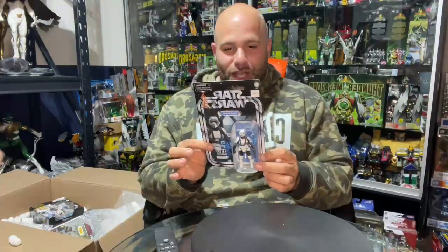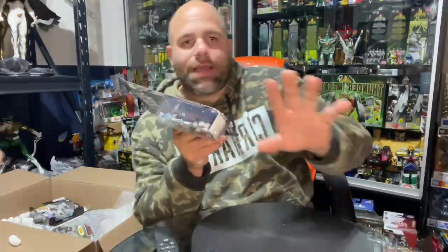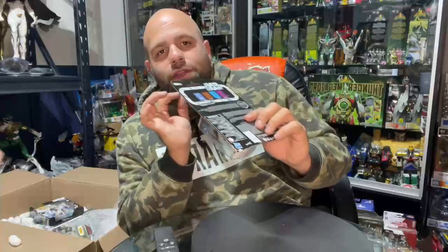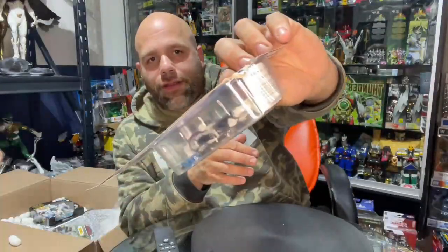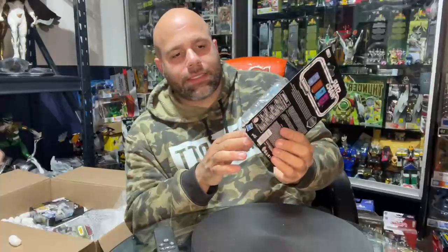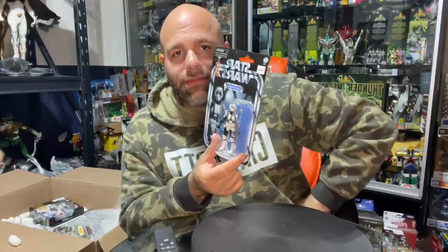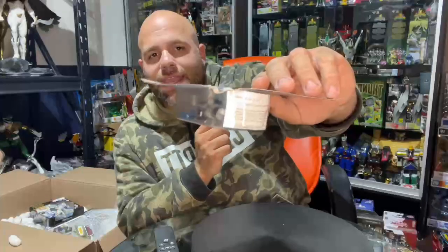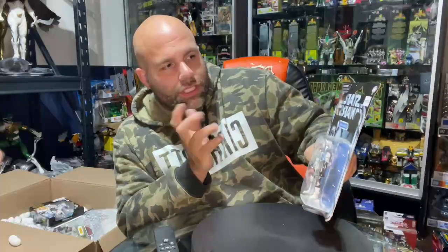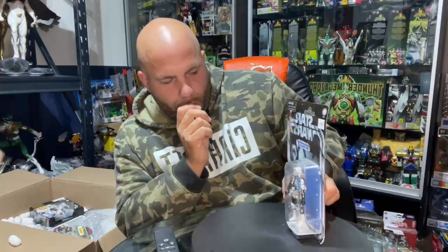Scout Trooper. So, a Scout Trooper. This is the little 4-inch by Hasbro. A little bit of damage. Now, guys, I'm going to say something to you. Whenever you sell anything on any of these stores, the damage is very important to show people. I think just being honest, and people who are fans like Gatman, some of these guys want their stuff mint. And although the card is decent, with a little bit of bend at the top, this thing right here is a wicked little hit. It's just a Scout Trooper, Gat. It is the Star Wars Jedi Fallen Order.